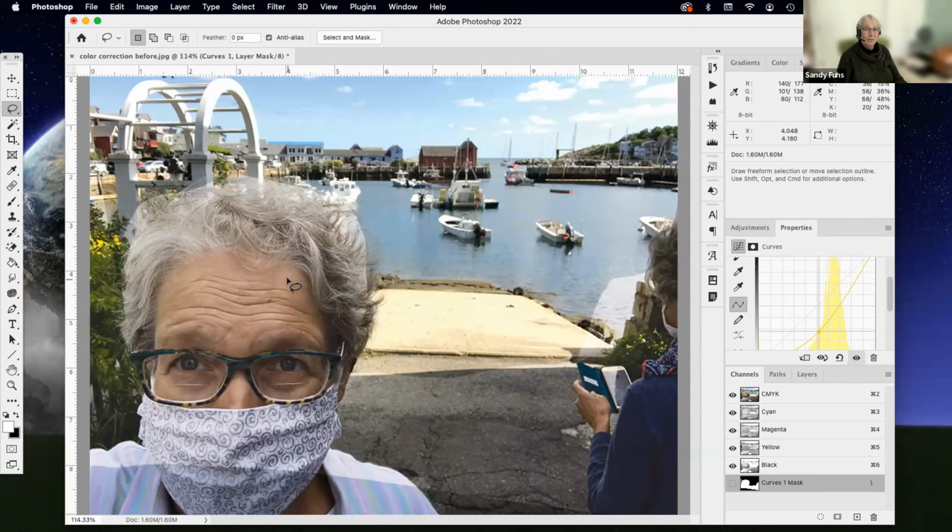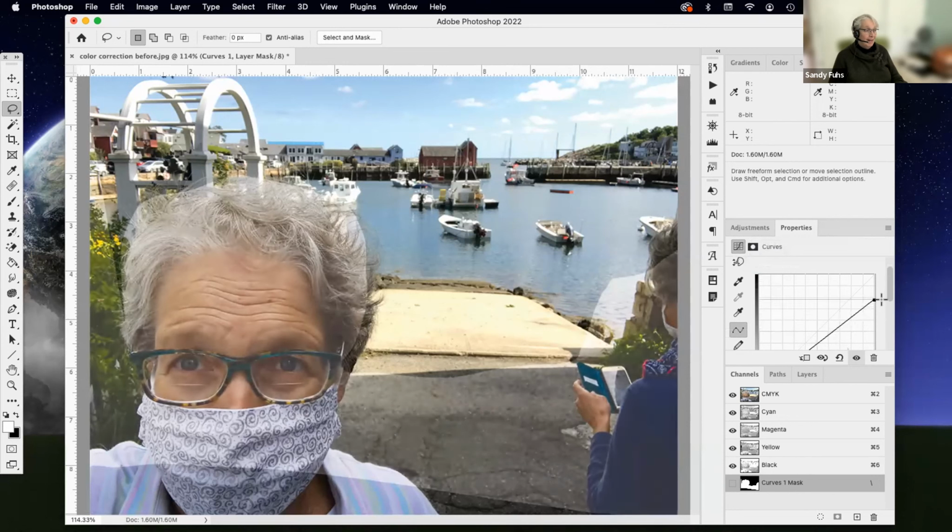Anytime you go more than plus or minus 10%, that's kind of scary. You're really altering the picture, just so you know. I went from 58 down to 36 in the magenta. 68 yellow down to 48. And I didn't touch the black, so 20 and still 20. If I wanted to lighten up even the black, I could take all the black out of there and it would really lighten it up, but then it wouldn't have the same look. So I can lighten that up and make it a little bit better than it was.